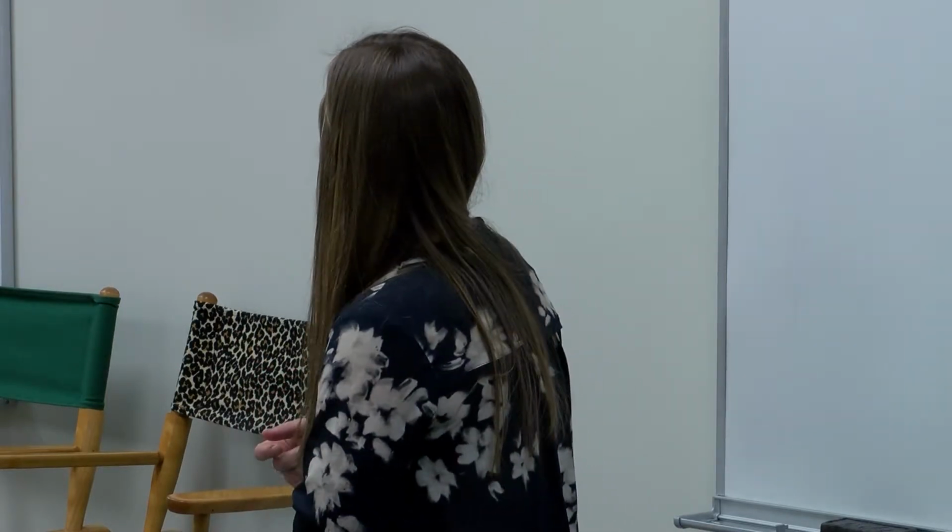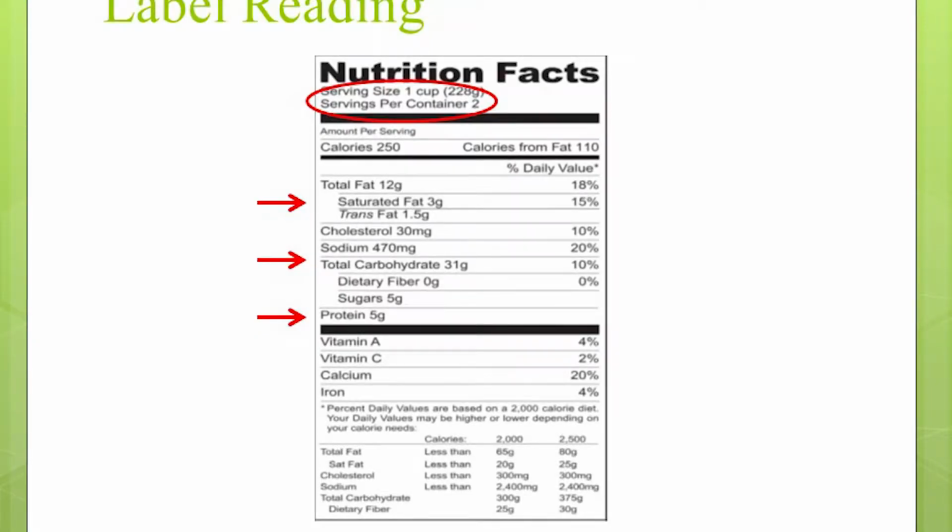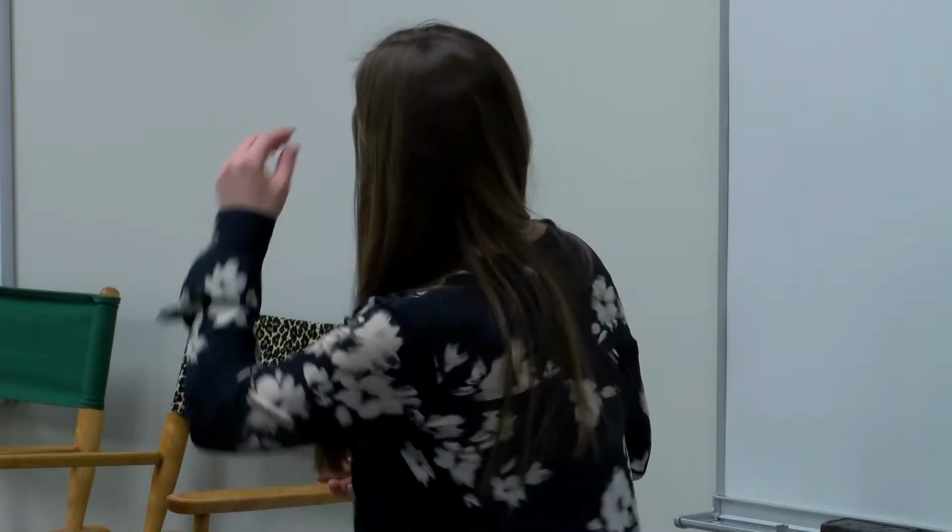And then the next thing you want to look at is the serving size. So this one says, I think, 1 cup, but every food item is going to be a little bit different, okay? Some might say half a cup, some might say a tablespoon, some might say 16 chips, whatever it might be. That's going to be equivalent to, so 1 cup, all those nutrients are going to be just in 1 cup, but if you eat more than that, say you eat 2 cups, you're going to have to double all those numbers. So per 1 serving, this might not look like a bad thing, but if you have 2 or 3 servings, all those numbers are going to double or triple, okay?